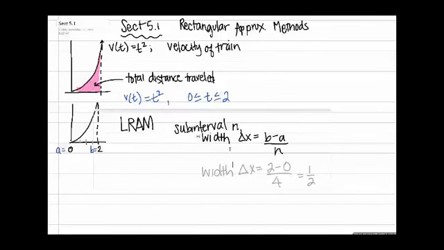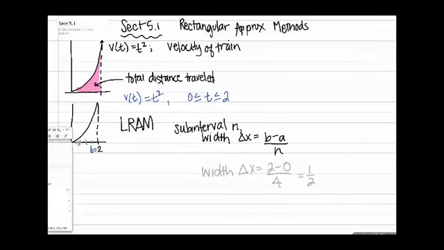And in the left-hand approximation method, what we want is to have the rectangles fitting over this particular width with its height determined by the function. So in this case, over here, the first rectangle will have a height of 0. The second rectangle will have a height of f of 1/2, which is 1/4.